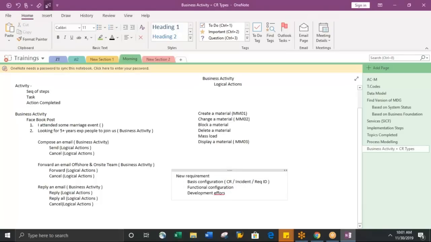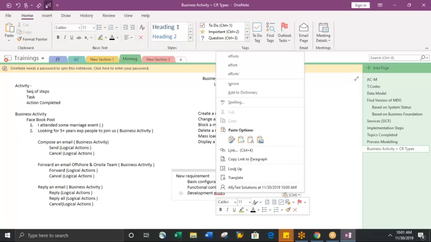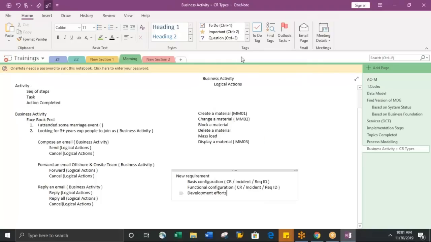Now, the question is, what is the importance of the CR number? Who would need the CR number? The approvers, change request number, correct? Right. So why do we need a request number? Why would someone raise an incident? It comes from the client itself because they want to make changes, want us to make changes. Okay.